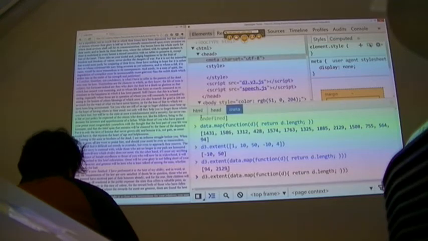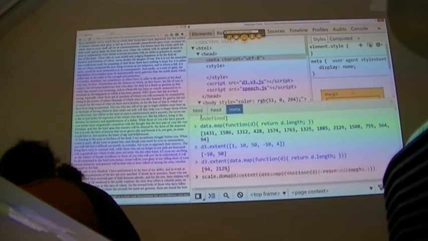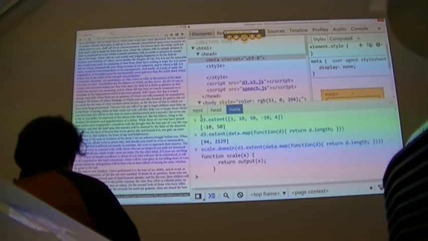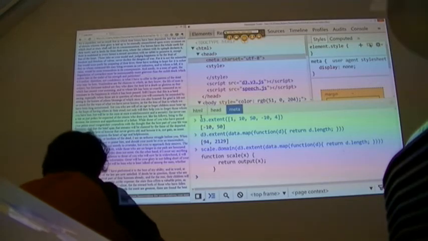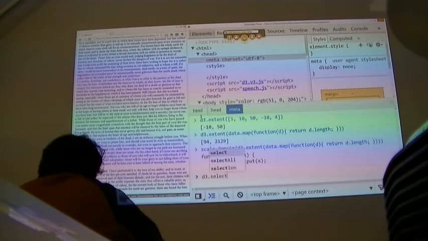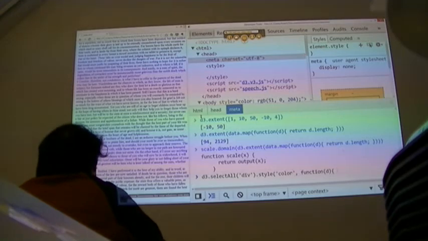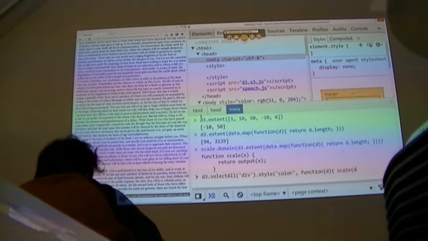And we can just keep wrapping things up, and usually you want to stop at a certain point because things will get a little bit ugly, but we're going to keep going. We're going to pass this array of 94 and 2119 to scale.domain. Now that our scale domain has been set up and its range is going from colors, we can select all of our paragraphs. So just select all div and style color based on the data element, and instead of just passing back d like we did before when d was a color, we're going to return the result of scale(d.length), which is going to take our data element, our string, get its length, and transform that length into a color.